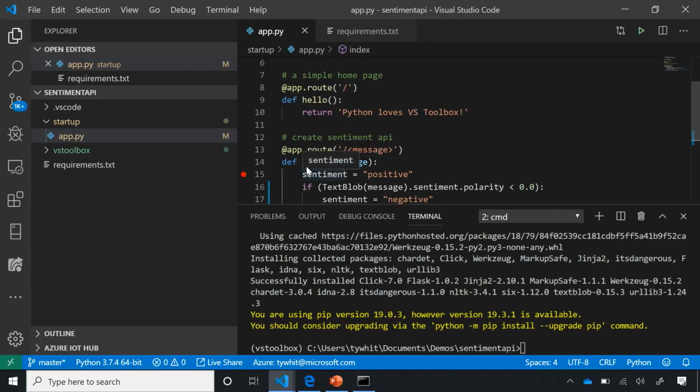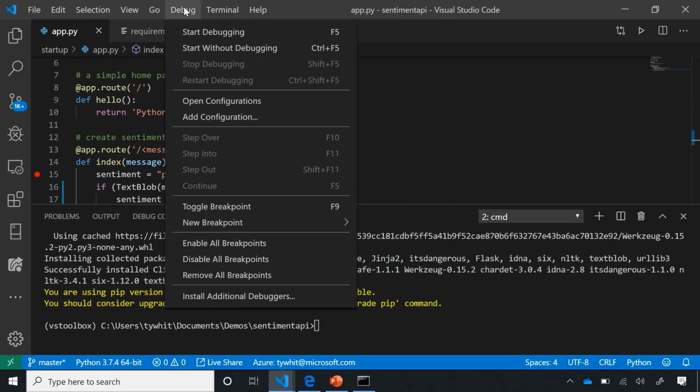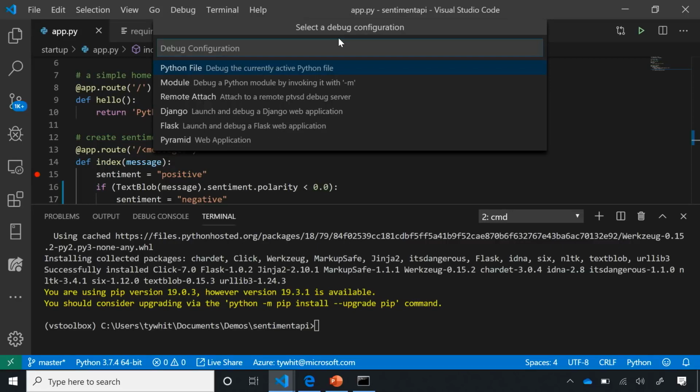So to start this, there are a couple of ways I can run my debugger. And I'm going to just collapse that so I can give you full attention here. I can use the toolbar, click debug, and click start debugging. It also has the keyboard shortcut F5. And so what I'm going to do is start doing that. And notice that when I click start debugging, it's going to present the debug configuration menu. And we have a list of popular templates that we know Python developers use.